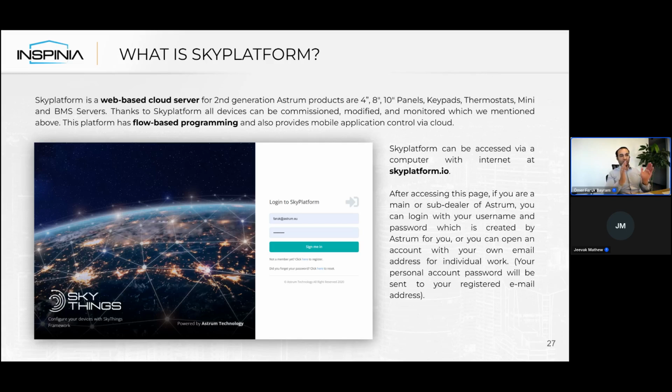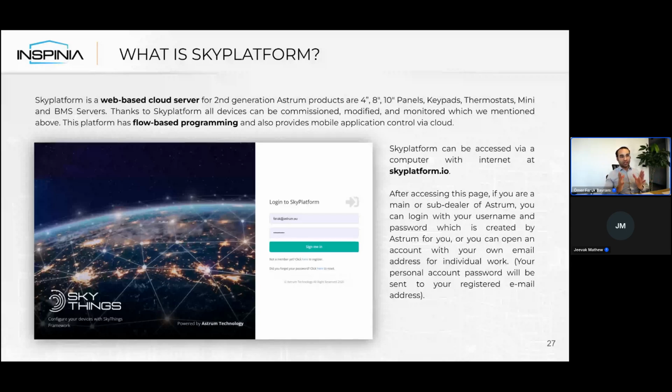That means you are on the local. Otherwise, you can see SkyPlatform.io. The SkyPlatform.io site is completely a cloud server site, and if you are connecting over IP locally, that will be just that device's local interface. The SkyPlatform background will be completely the same.